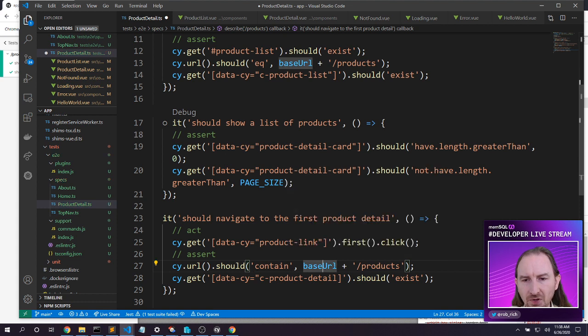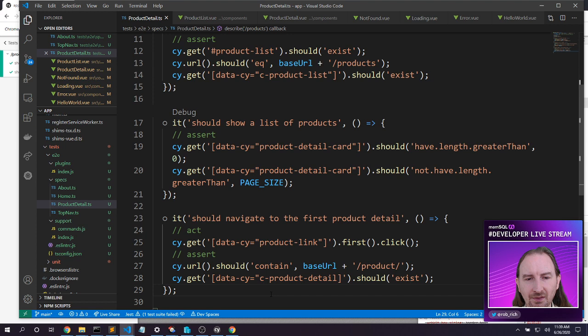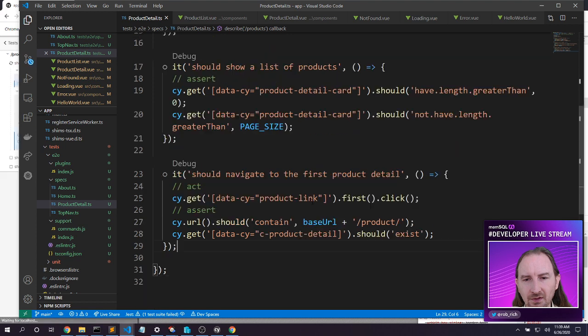And it's base URL plus product plus something else. So I'd love to do a regular expression that would do interesting things there, but that's good. So we go get the first product link, we click it, and then we navigate that we got to that page. So let's actually tag that with a comment. Click first product link on detail page.